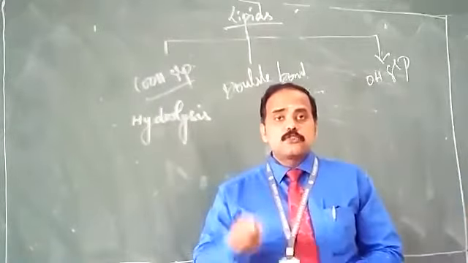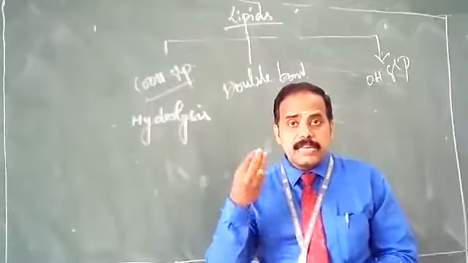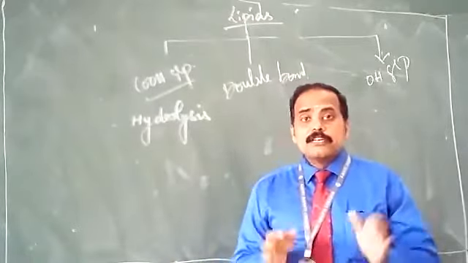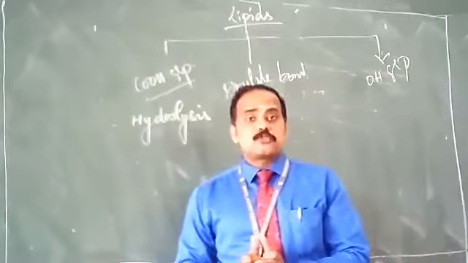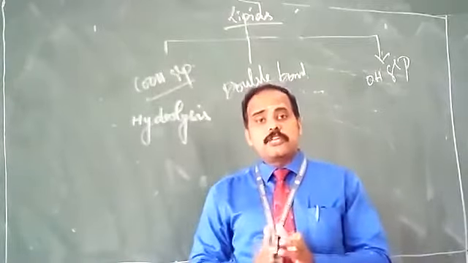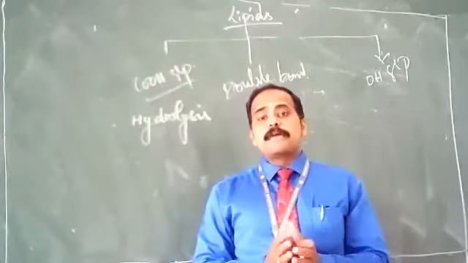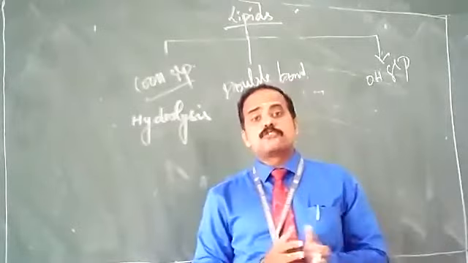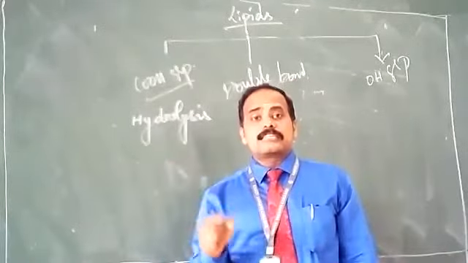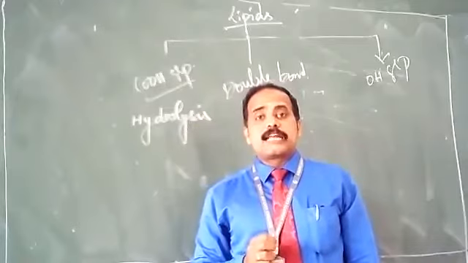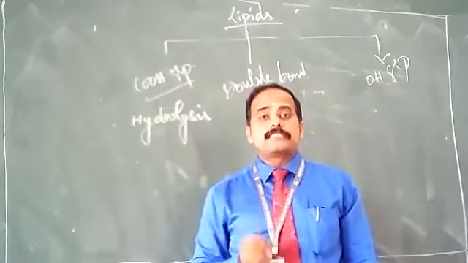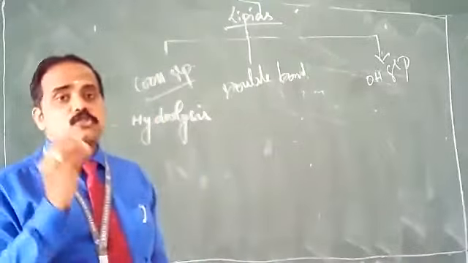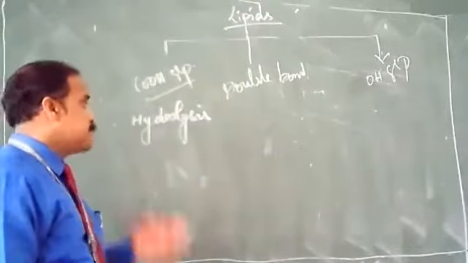When the storage form of the fat is being hydrolyzed, our body will look for alternate sources. When the energy is not sufficient, when our body is not able to provide sufficient energy, at that time it will look for an alternative source. Mainly it gets stored in the form of triacylglycerol. We call it TAG. So triacylglycerol is the main storage form of lipids, fatty acids.